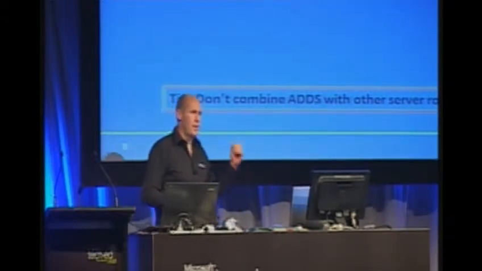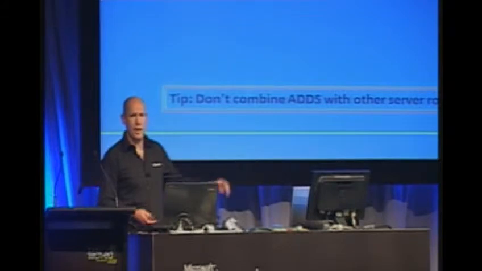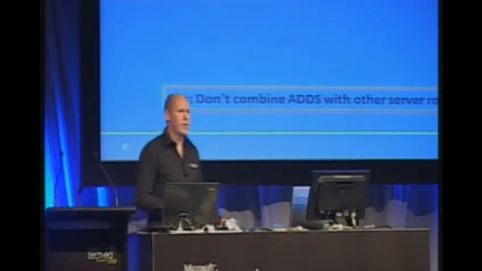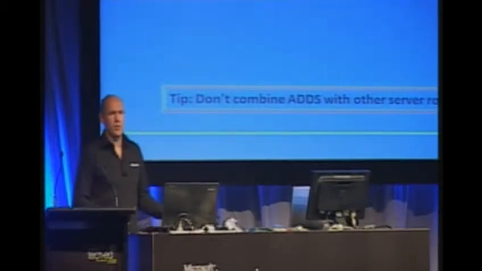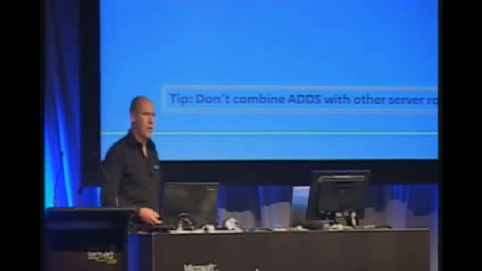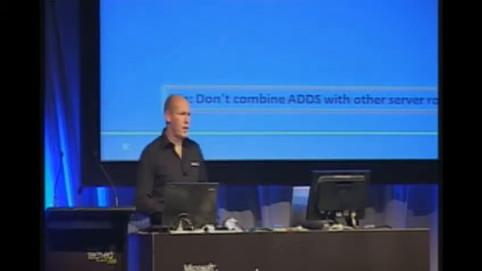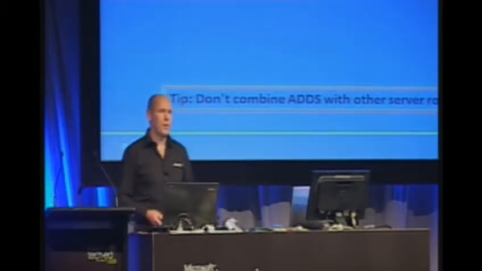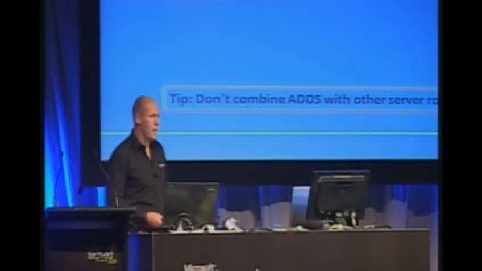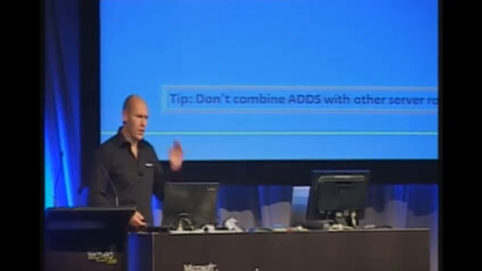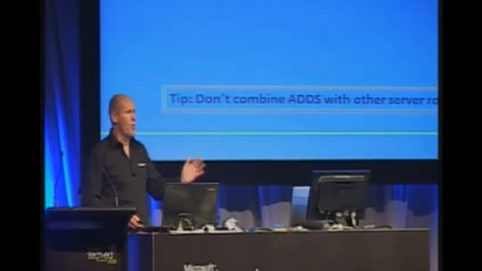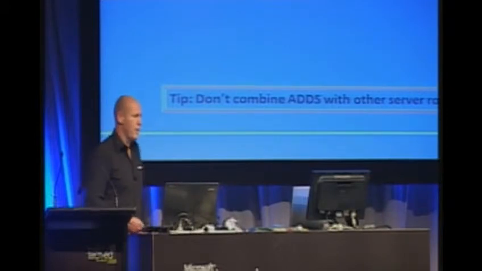You suddenly need to think about not just the domain controller and AD, but these other things that you might have. So a common one is to put the enterprise certificate authority on a domain controller. It doesn't need to be on a domain controller, and it just complicates the backup process. Other common examples are the key management service, or DHCP, or WINS, or even in some cases Exchange. So if you can, and particularly it's now a lot easier with virtualization, dedicate the domain controller role to a single server and try not to have anything else on there.